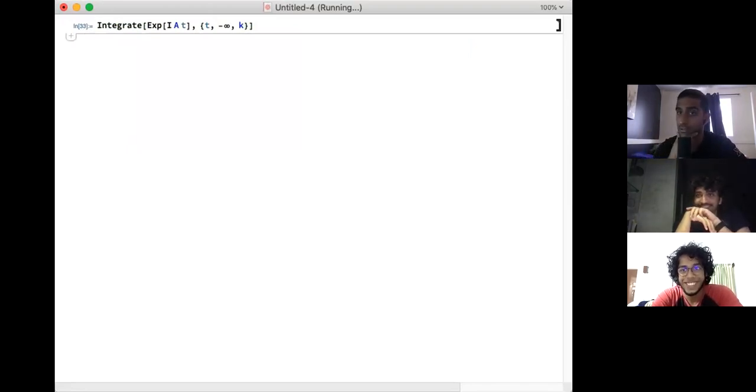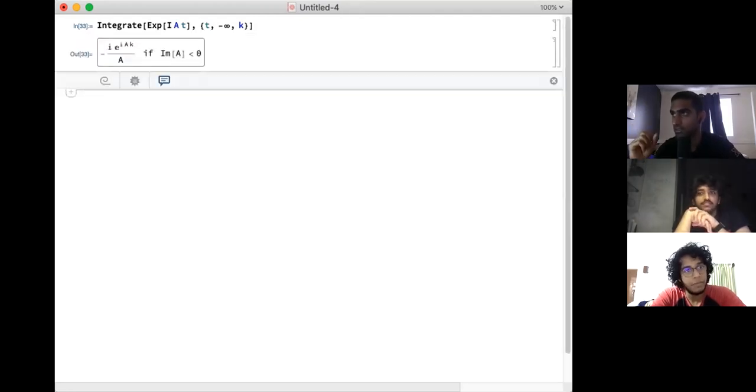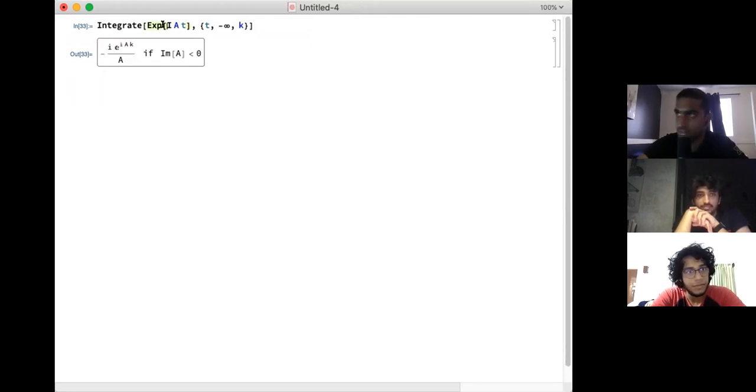Could be that Mathematica is the wrong place to look for it, though, because it struggles with certain things. Ideally, I would have put the effort to specify that k is real positive, something like that. But now it's going to try to do this in the most general case and tell me what the expression is if k has an imaginary part. You see, the imaginary part of a is less than 0. Which means that if I did this, right? Okay, so good thing I should stop complaining about Mathematica because it just delivered.